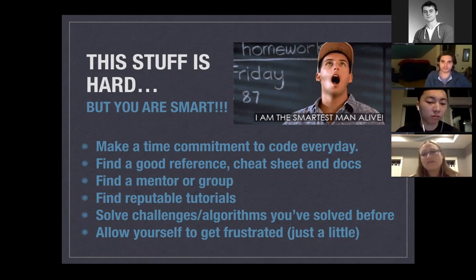Find a good reference. Cheat sheets are good. Just something that gives you the basics of whatever language you're learning at the time. And of course the docs. They can be daunting sometimes. I know iOS docs are a pain. It's not like Ruby. Ruby docs are super easy to read, and you go to Apple's website and try to read through the docs, and it's like, what are they talking about? But in the beginning, it's going to be really hard, but you want to keep going back to that and looking over it.